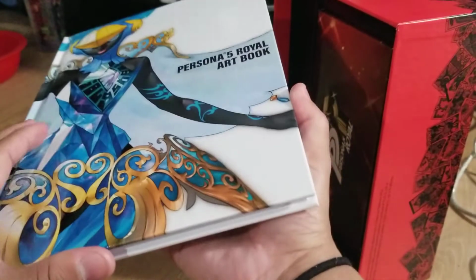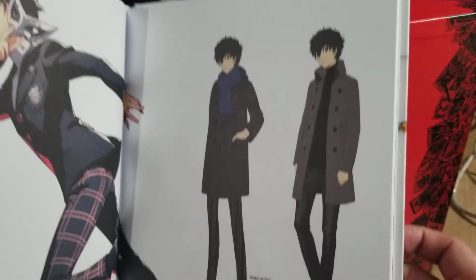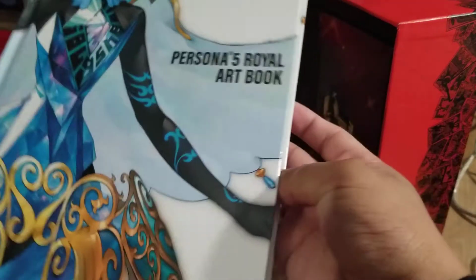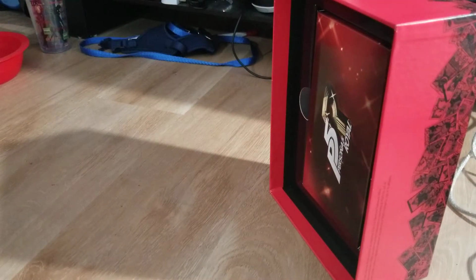And I have been very wary about opening it just because of spoilers. But here, I guess we could show you the very first page. Protagonist, because we refuse to give him a name, right? That's him. That's all I'm gonna show, just cause I don't want to open it up some more and find something that I don't want to see.